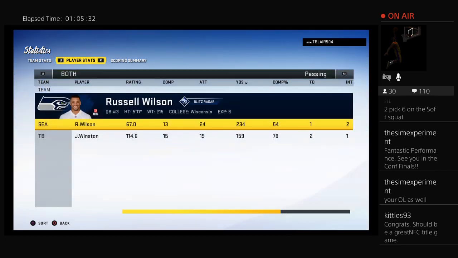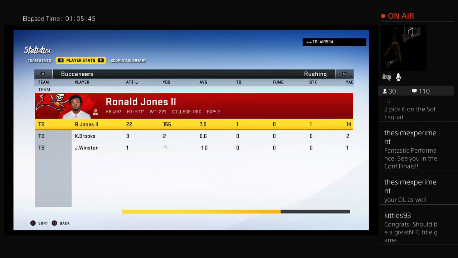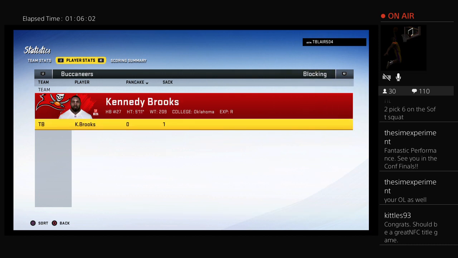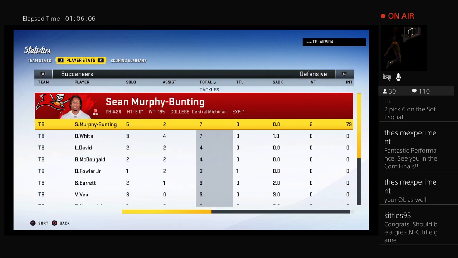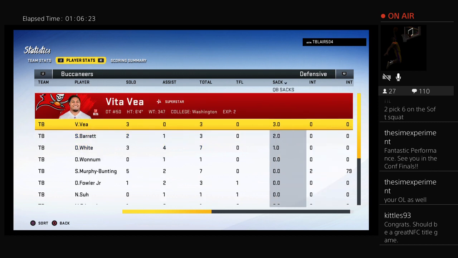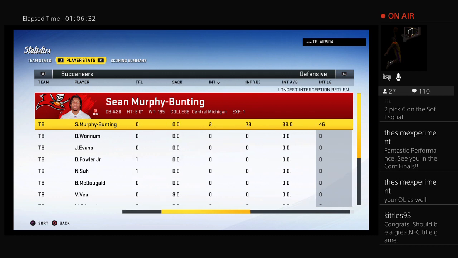Alrighty. Have that one INT late down the seam. Otherwise, executed pretty well. Ronald Jones with the man of the hour. Ronald Jones trying to tell me I should start him. O.J. Howard stepped up to the plate big time. Devin White was absolutely crucial. He played his role flawlessly. Vita with 3 sacks, Shaq Barrett with 2, and Sean Murphy Bunting with 2 pick sixes.